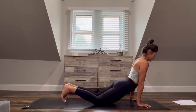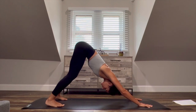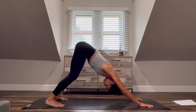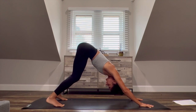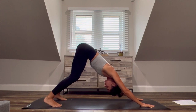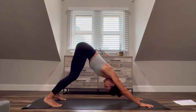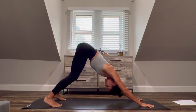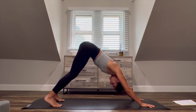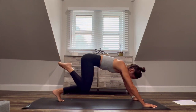And then drop the knees, tuck the toes, bring your hips up and back, downward facing dog. Few breaths here in your shape. Feel free to find stillness and find that engagement, that lift of the hips, that hinge of the front body, that engagement within the back line of the legs. Now your next inhale, right leg lifts high and back behind you. Exhale, soft bend of the left knee as the right knee drives forward.